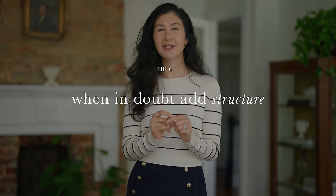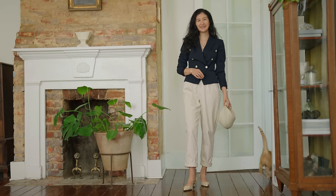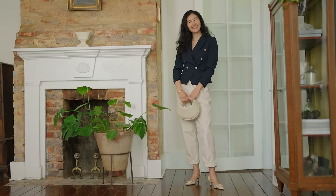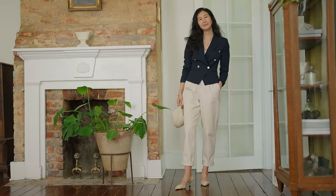Pay attention to the construction and fit you like, and when in doubt, bring some structure into your outfit. For my personal style that means blazers — I love blazers on top of everything and if it were cold enough year-round I'd wear them year-round. Maybe for you it's a pair of structured or tailored pants. That balance between formal structure and comfort is what creates that elegant feeling. Recently I've been drifting back towards my fitted blazers rather than the oversized styles that have been popular.